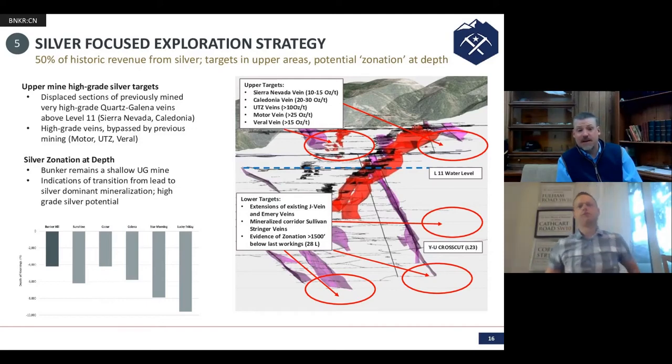We continue to advance that every day, and what we're seeing is that there are very interesting exploration opportunities at Bunker Hill. Right now, we're focused in the upper levels of the mine. We're looking to strengthen and expand our resource. We're also looking to bring additional silver into the plan. The strategy and the focus, just to be clear, is to restart the mine with the existing base metal dominant resource, and it is to focus our exploration effort on more of the silver enriched galena mineralization, looking to rebalance the revenue stream coming out of the mine to be 50% silver from a revenue perspective over time.